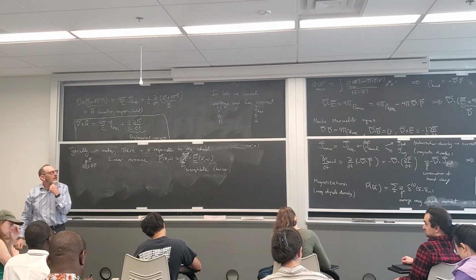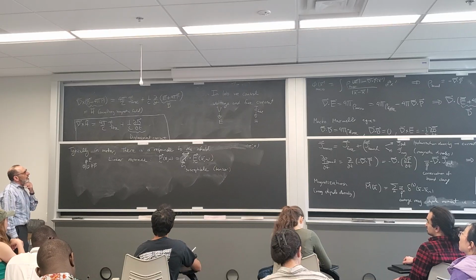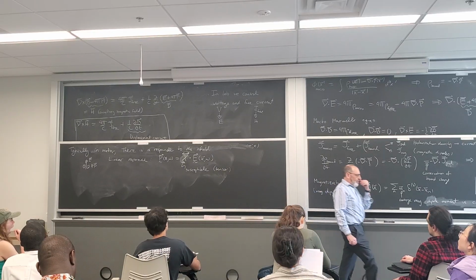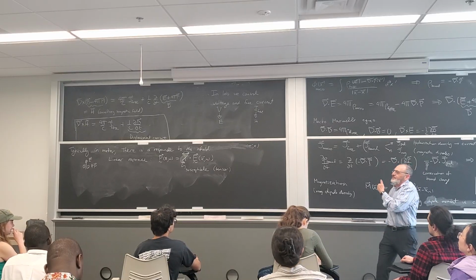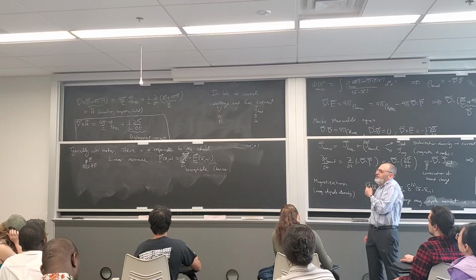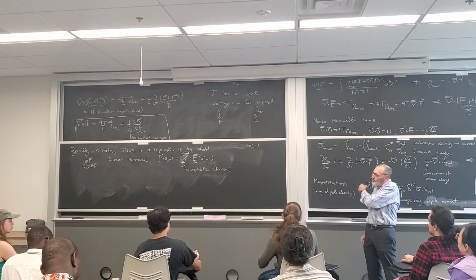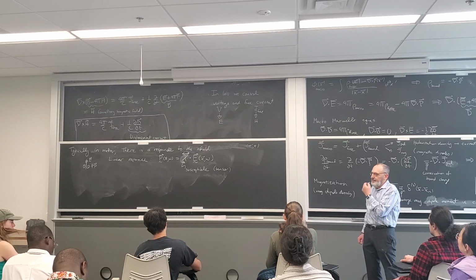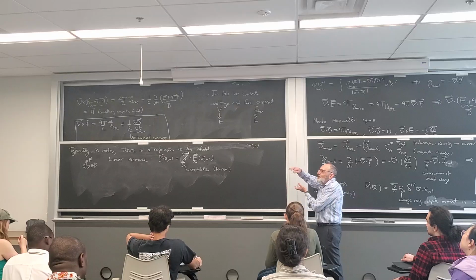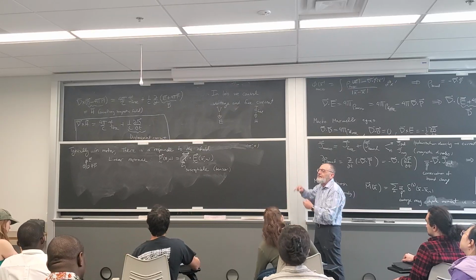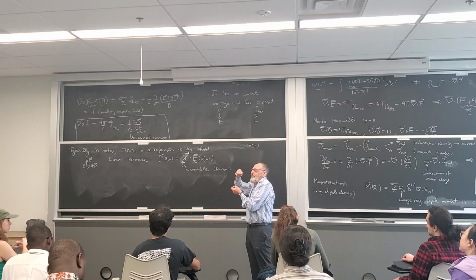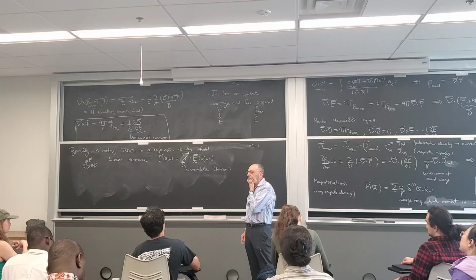Oh, yeah, question. Why does voltage not determine D instead of E? Because the voltage at the end of the day is determined by the actual forces. The force is Q times E, not Q times D. So the potential is associated with potential energy, and potential energy is associated with forces, and the forces are determined by E, not D. The charges will adjust themselves. If I put a battery on there, I'm not adjusting what the free charges are. They will be what they will be. Whereas if I have a wire and I put on an ammeter and apply amps to it, I'll have a certain amount of current. That's what I control.